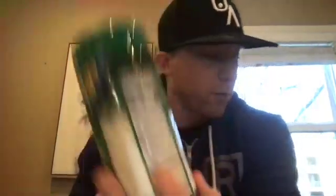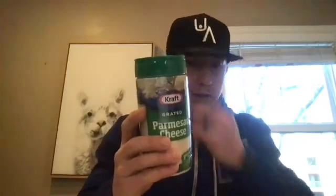And then the last thing here is protein. It's only got 2 grams. So like I said before, let's say I did 1 serving of each of these 3 things. My Parmesan cheese, my sauce, and my pasta. That's only 7 grams of protein from my pasta, 2 grams of protein from my sauce, so I'm at 9 total grams, and 2 grams of protein from my 1 serving of cheese right here. So I'm only at 11 grams of protein for the whole meal so far, plus when I add in that ground beef, that's going to help out as well. So we've covered 3 different things.